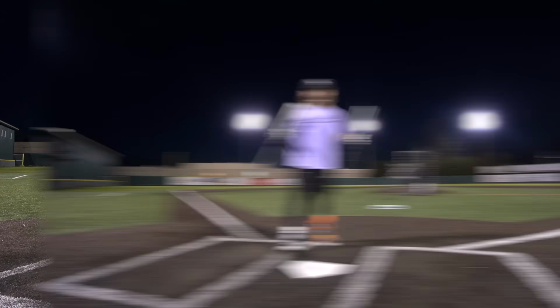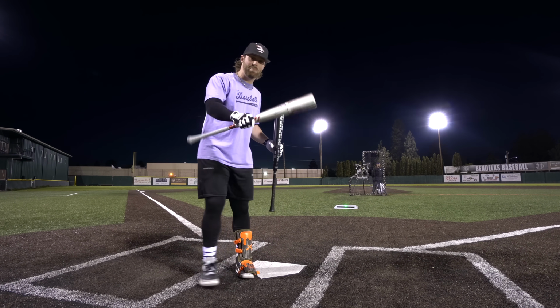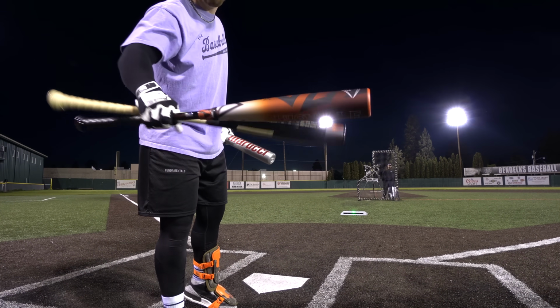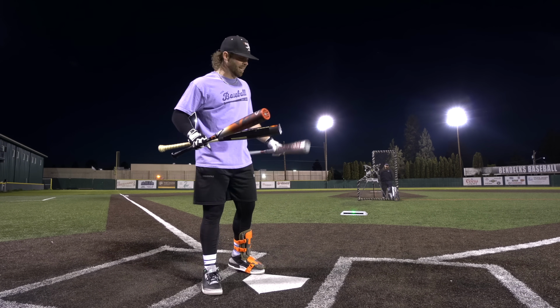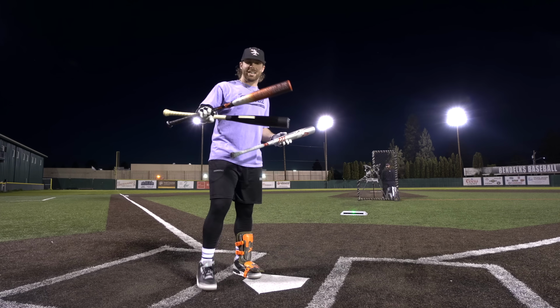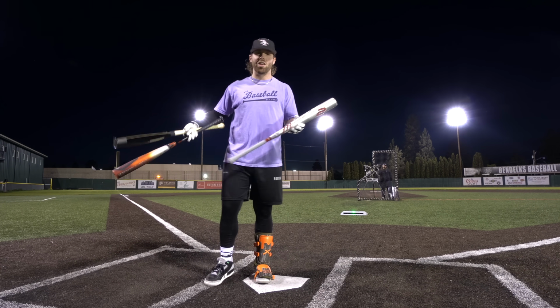That's pretty close. And if that goes well, if this is indeed better, we will bust out one of the top four gamers right here. Bone Saber Hybrid and the Select Power. I love these bats. This could get a chance to rematch against one of these if it's legit better than the Connect.